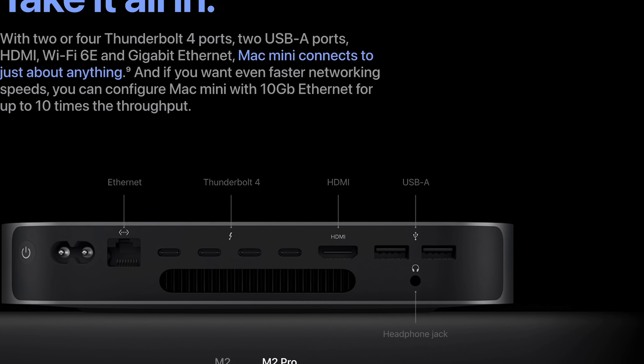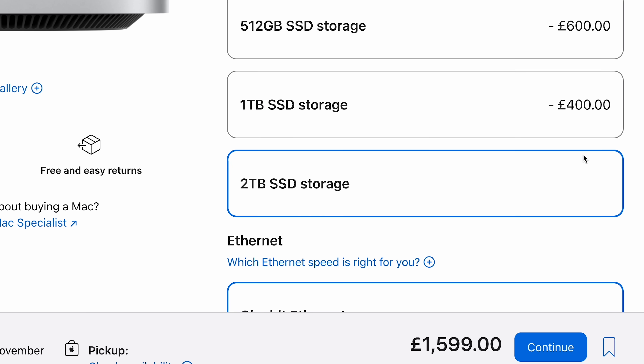Next up is the fact that there's no USB-A ports. On the old Mac Mini, we have two USB-A ports which are pretty handy — there are certain peripherals and accessories that need that USB-A port, and it's very handy to plug straight in without a dongle. Next up: storage. It's still ridiculously expensive. As soon as you start adding internal storage onto your Mac Mini it just goes nuts. I added two terabytes to my configuration and that cost me an extra 600 quid.